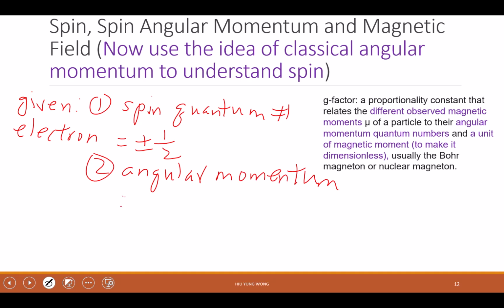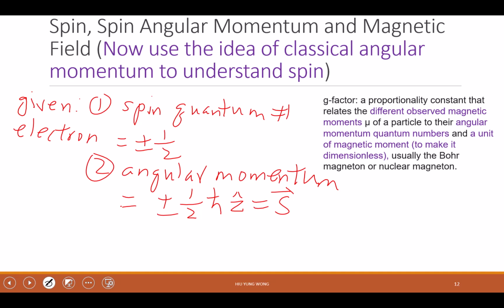Which is equal to plus or minus 1/2 h bar in the z direction, if we try to measure it in the z direction. Okay? So the result is that if you add a magnetic field in the z direction, the electron will have an angular momentum corresponding to plus or minus 1/2 h bar. This is given, trust me, right? They get this first from experiment. You cannot derive this from the Schroedinger equation.